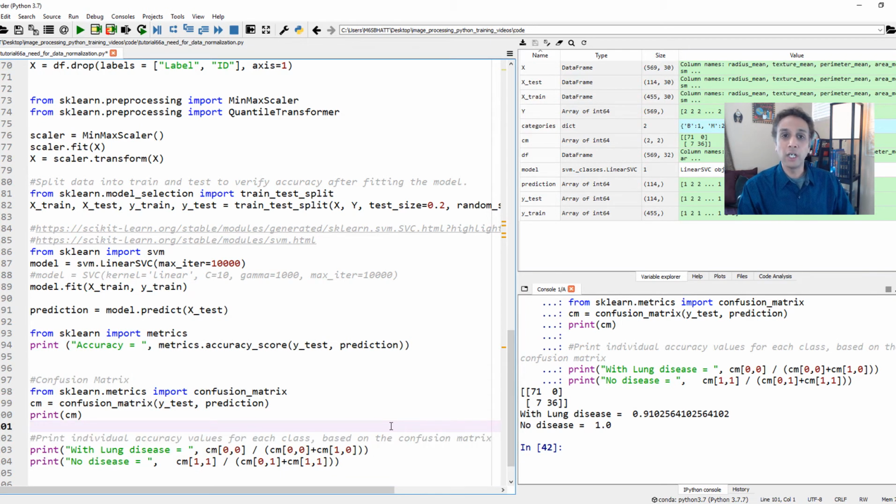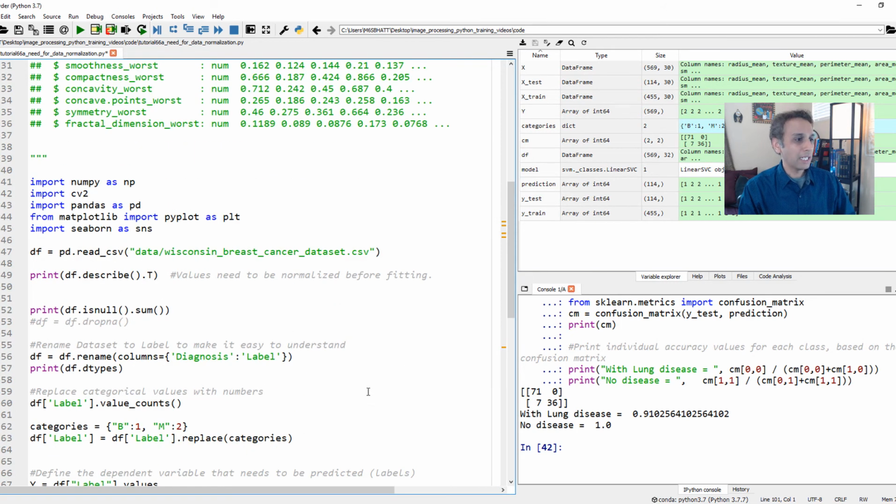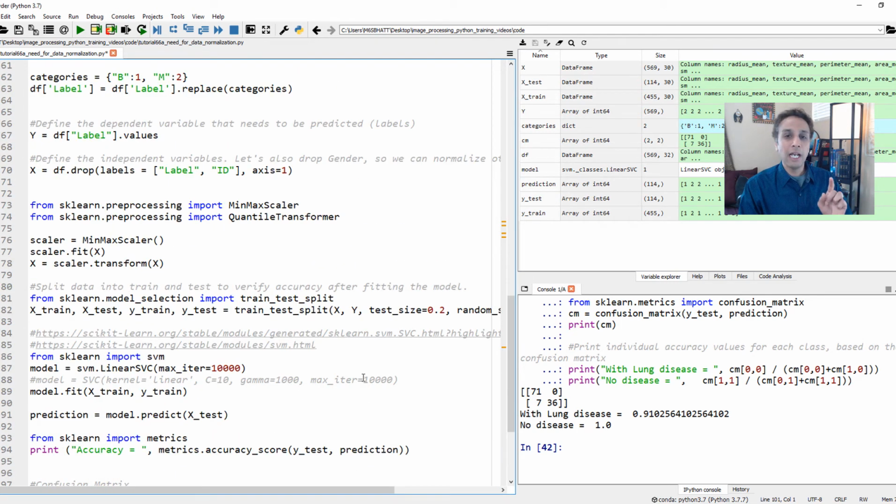Fine. Let's go ahead and normalize the data and see if this gets any better. So how do we normalize it? There are many ways. Again, please watch the next tutorial where I go through different ways of normalizing it. But for now, let me just use this min-max scaler. Let's see what it is in the next tutorial. Once I import that, I'm going to scale all my x values. I'm not going to scale my y values because y is the prediction, right? It's either 0 or 1 or 2 in our example.